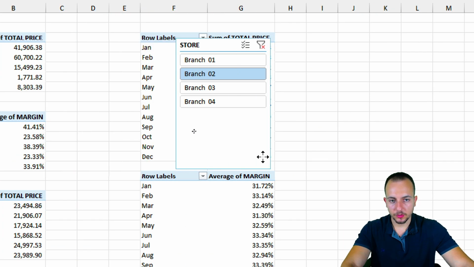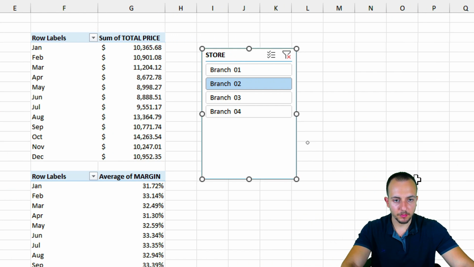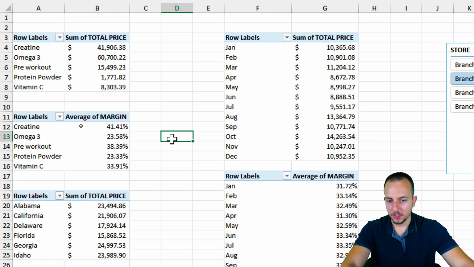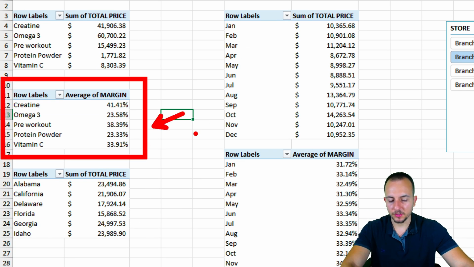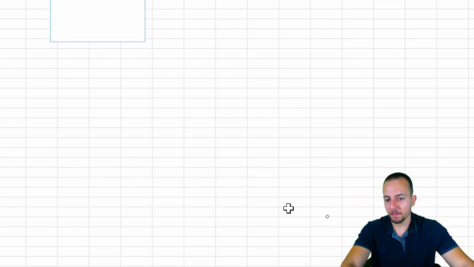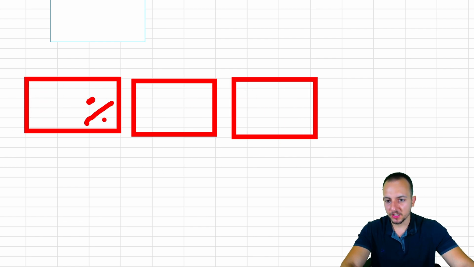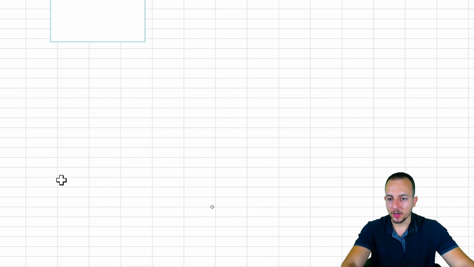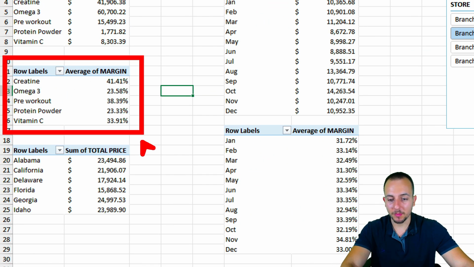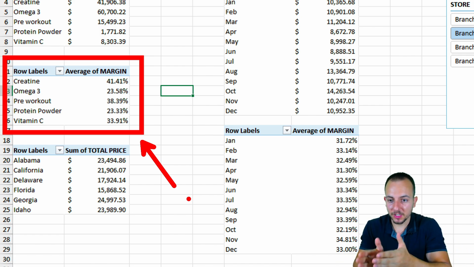The second thing that I want to do here before we go to the dashboard, just let me move this slicer to the side, is the second pivot table that I have, which is going to be used for the cards. As we saw at the beginning of the video, we're going to have a lot of different cards in the dashboard that are going to show the percentage of each one of the products. Those cards are going to be connected with this second pivot table, but the problem is I can't connect the cards directly with this pivot table. So I need to extract to the side the data that I have within this specific pivot table.